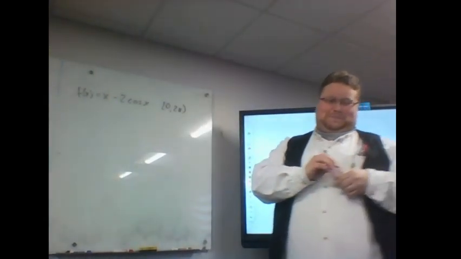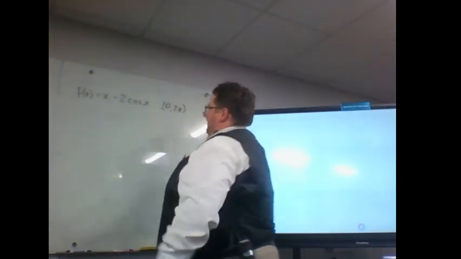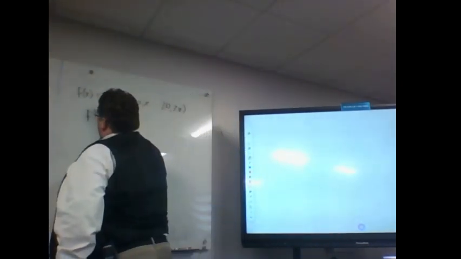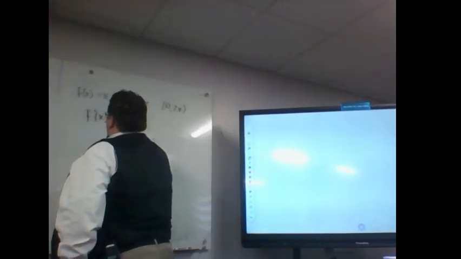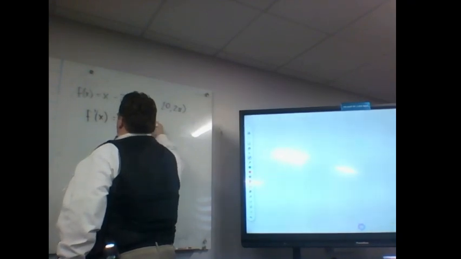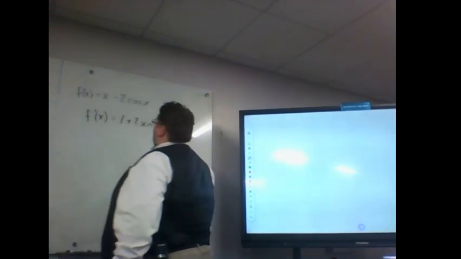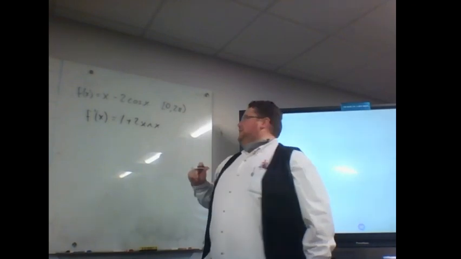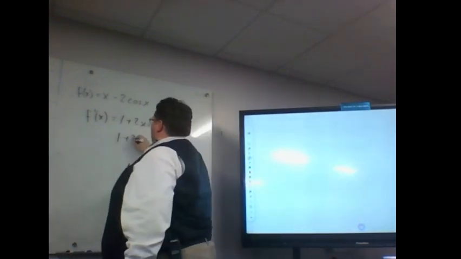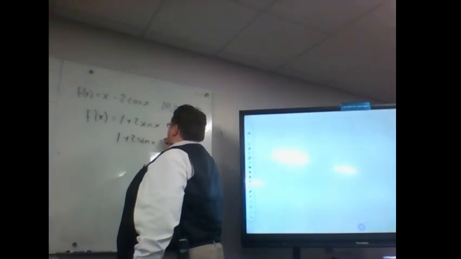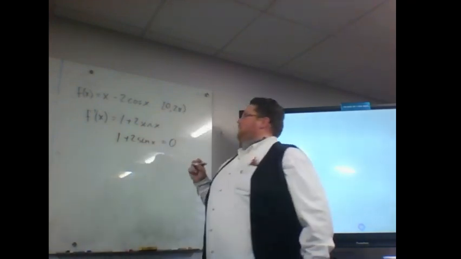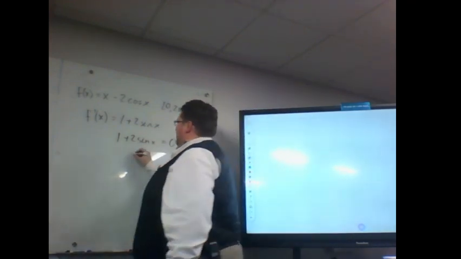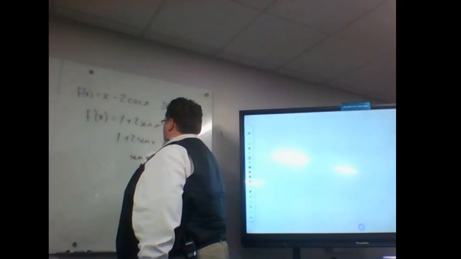Walk me through it, Michael. All right, so you have to take the derivative, which would be 1 plus 2 sine x. 1 plus 2 sine of x, that is correct. Again, bound by the same interval. Then you have to set it equal to 0. Set that equal to 0, so 1 plus 2 sine x equals 0. Now what? Subtract 1, divide by 2, so you get sine x equals negative 1/2.